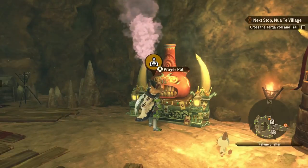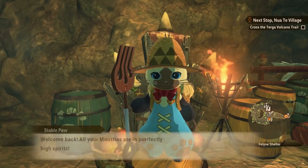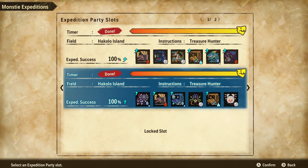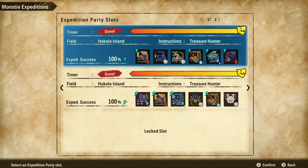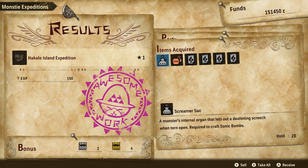Today I'm going to show you how you get a bunch of charms super easy, and that is through Monster Expeditions. We've got two expeditions that have just returned from Hakalo Island, and out of the three areas that we have access to for expeditions, I would say Hakalo Island is the best, as these will give you the charms that allow you to find eggs with rarer genes. You can currently see here we receive four finding charms just like that.